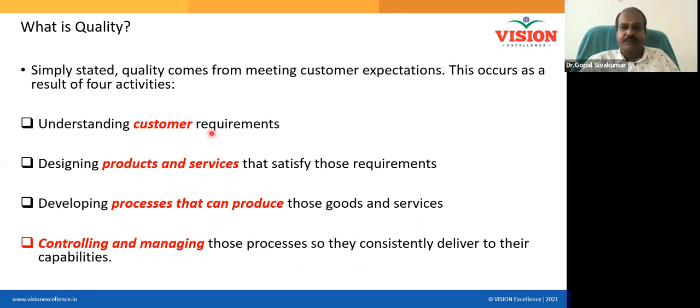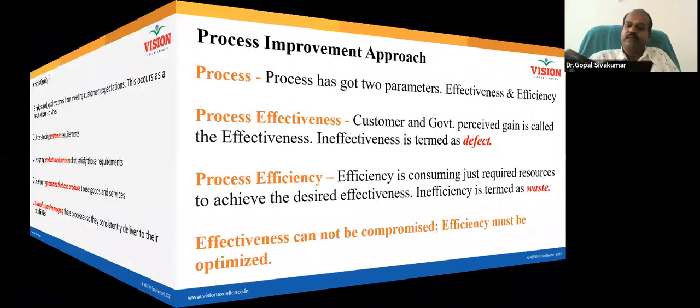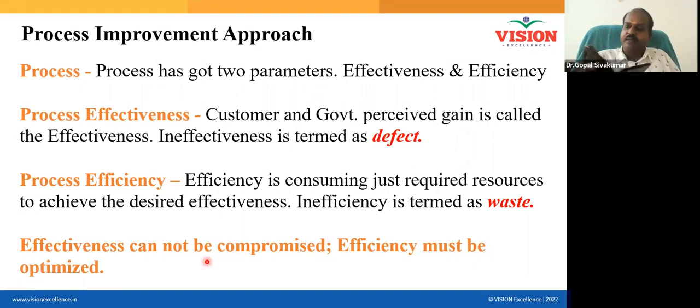Either you can decide to work here, do the survey and study the market, market survey, data analytics, all those things. You can be a good designer, developing products and services, or you can be very good at layout design and developing processes, or you can be here, right? Ultimately, everything boils down to managing and controlling the process. Am I correct? So that is why process improvement is an important activity in every company. We must fully understand process improvement.